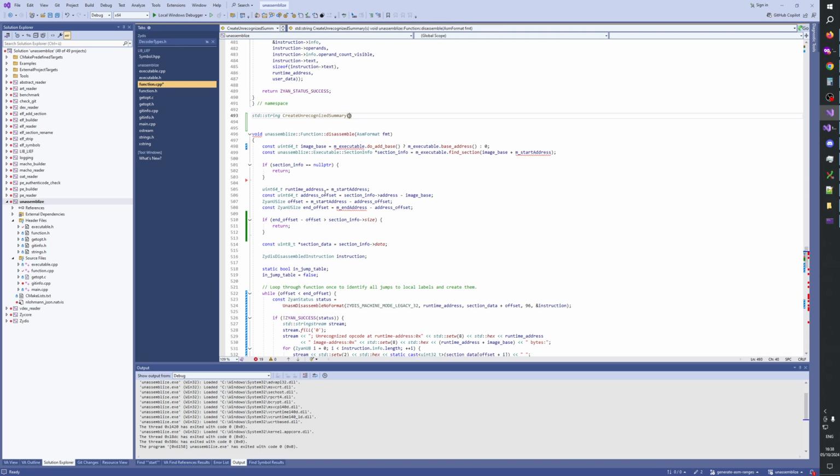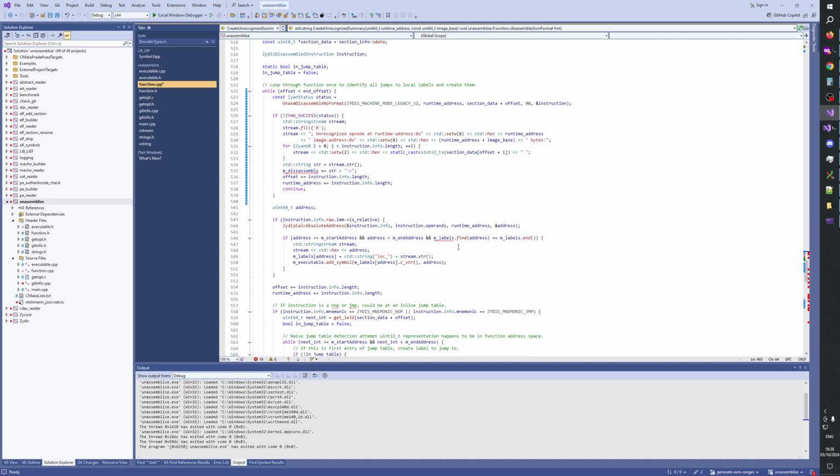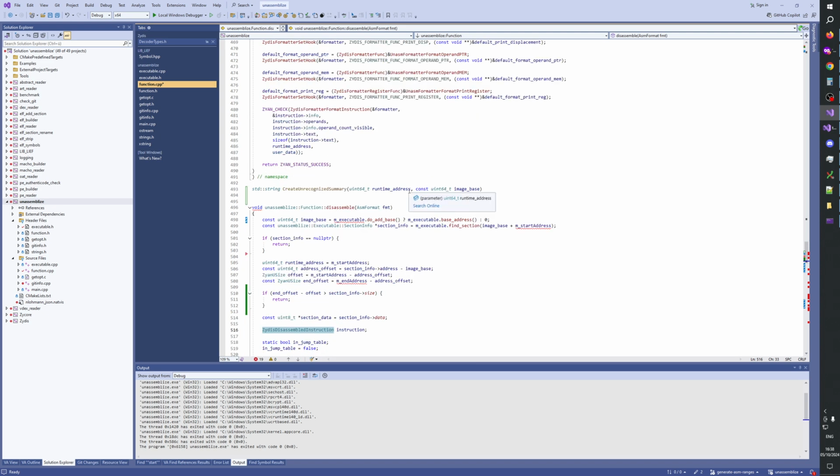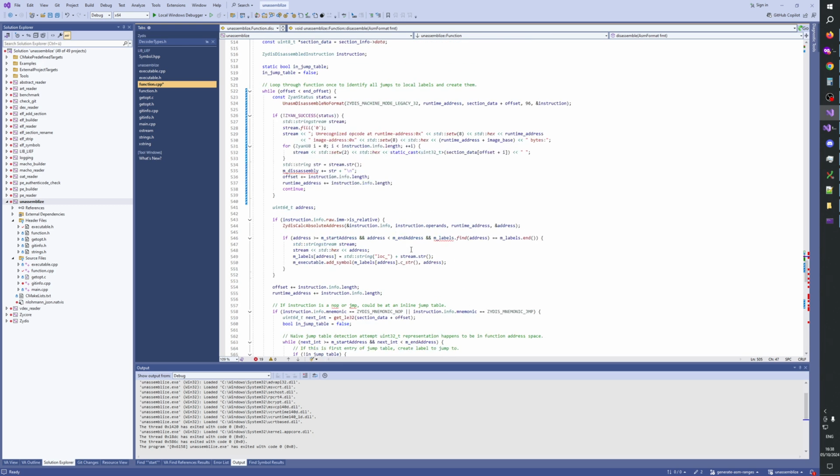Then we pass this runtime address and instruction ins, runtime address, image base, and what else?